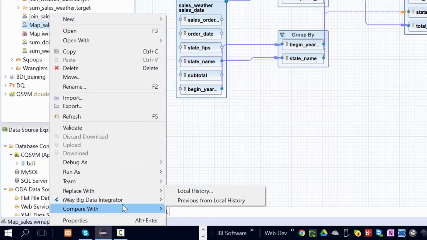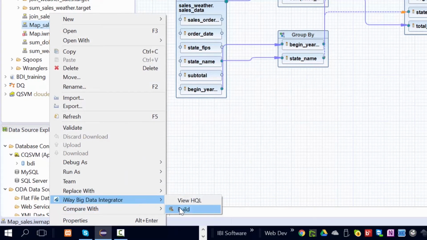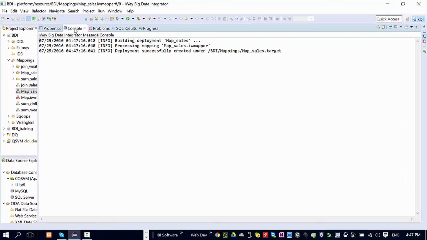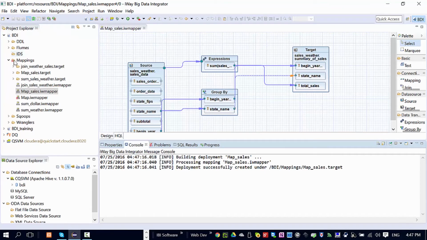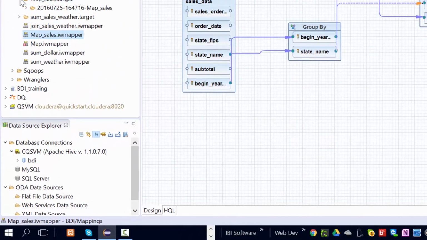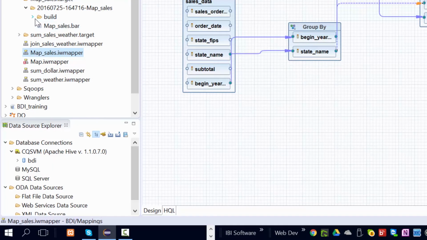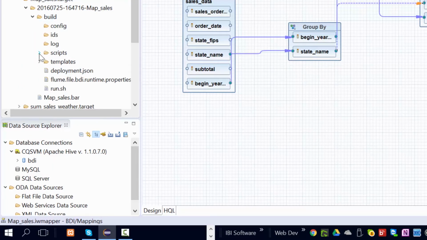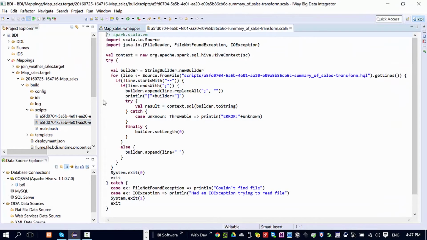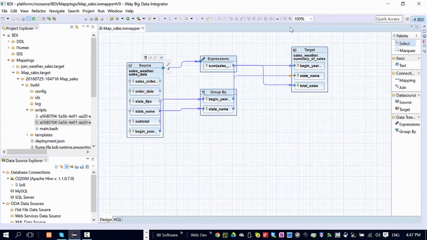So I'm going to go here and look at the build option. This is going to generate the script. Let me minimize this so it gets out of the way. And now here I have a folder with all the scripts that were built to execute this job. If my environment has Spark, the Scala code is also generated, so you can also inspect the code. Now this code is not meant for you to change, but it's there for you to review what we execute when we run this job.